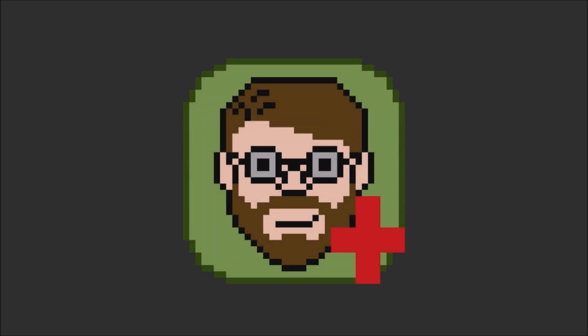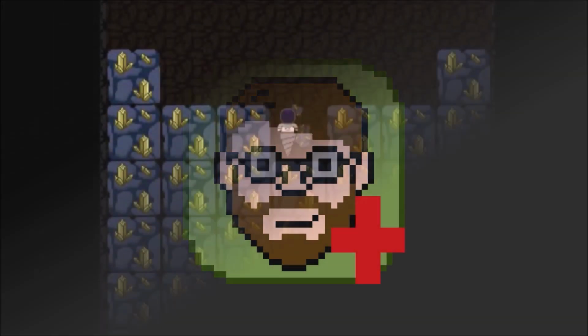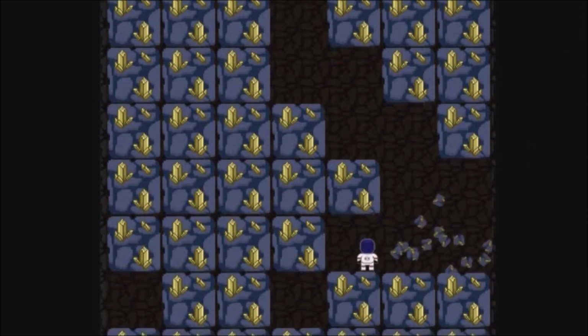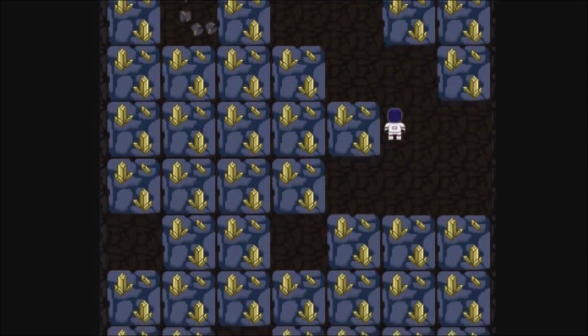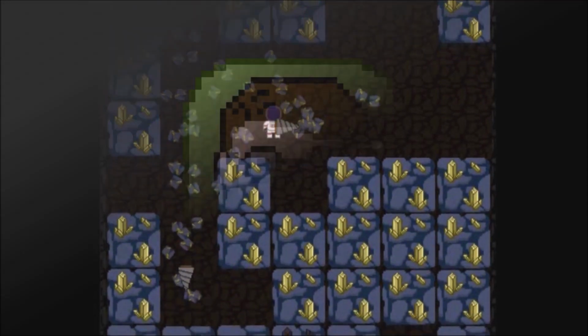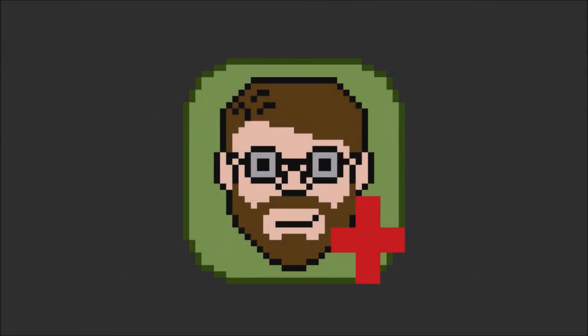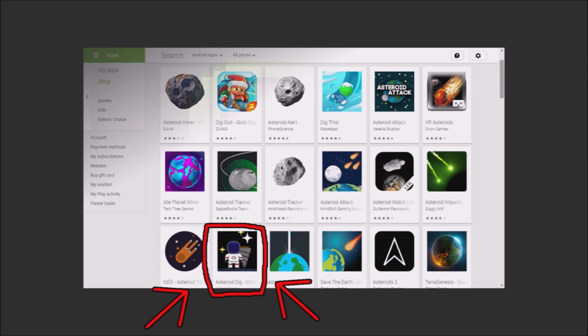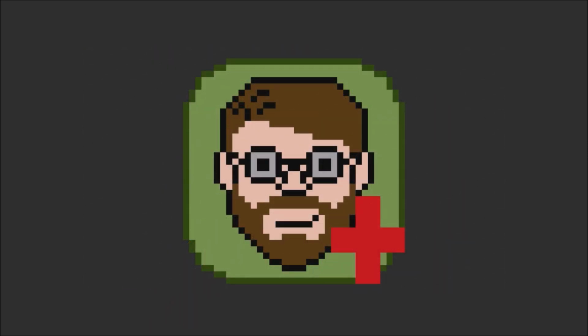So let's just start with what's wrong. Things I think I got wrong were things like the game's searchability, or SEO, search engine optimization. The word Asteroid is used in probably 10 or 20,000 games, so it doesn't exactly stand out, and even when you search for the game, you didn't get the game. You got the game 5 or 6 titles down in the list, even if you type in exactly what the game's name is.